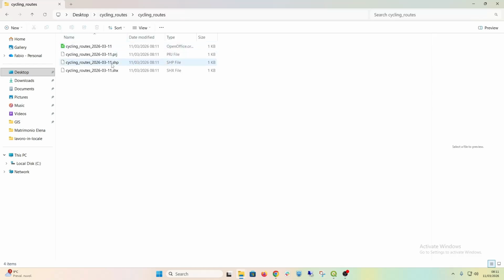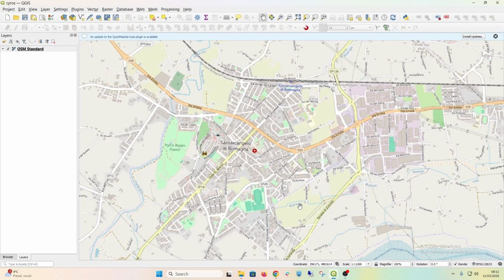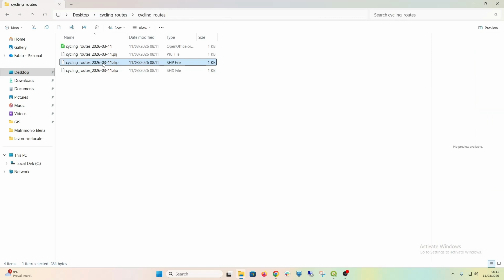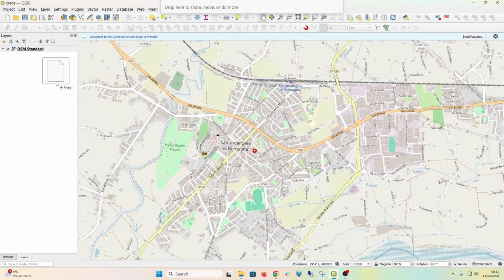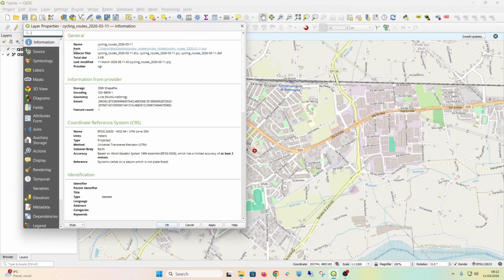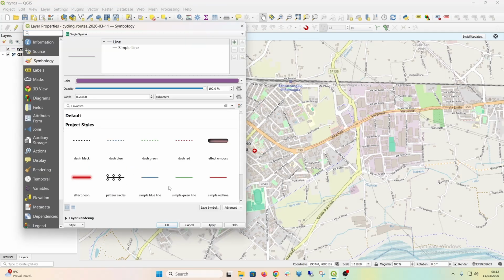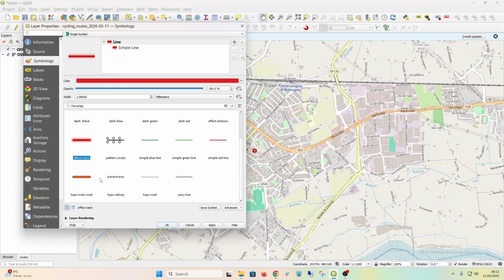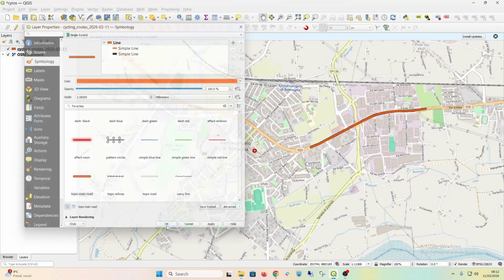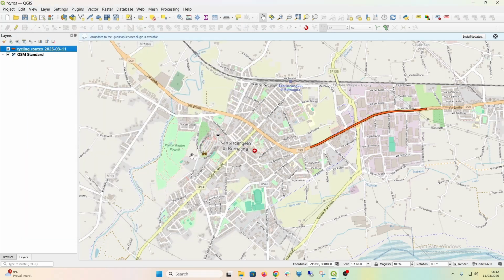Now, if I open this shapefile in my QGIS project, you will see that it contains, and let me just change the symbology to show it more clearly. Okay, perfect.